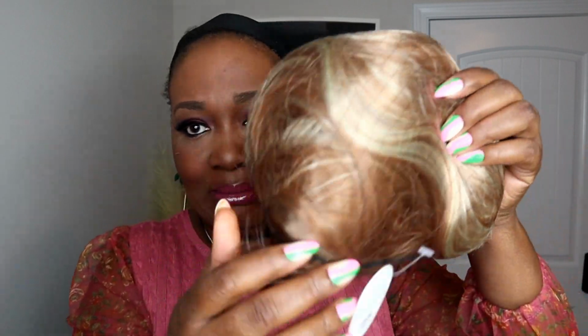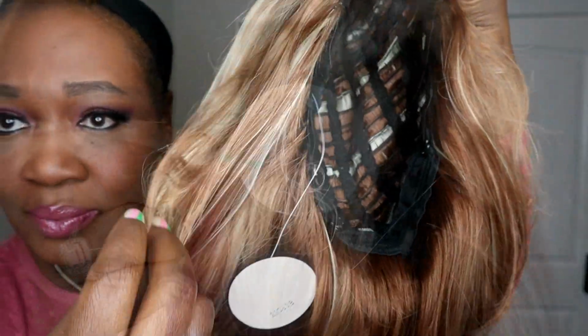Now, when this particular vendor reached out to me, the wig that they sent to me was more of a brown mix. It did have some blonde. So when I unboxed this wig, it is a 16-inch mixed blonde as per the instructions. They always mention that they look at my YouTube channel, how they're finding me. They're seeing my YouTube channel and they want to send me a product, you know, a wig or whatever it is for review.